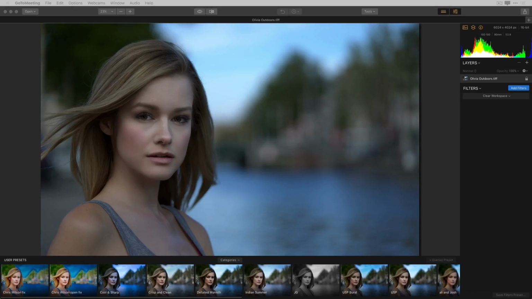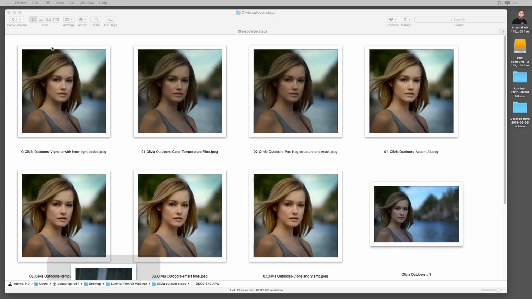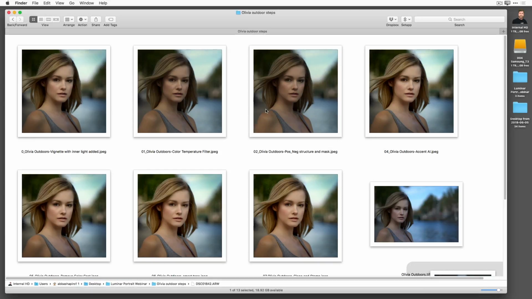Today, we're going to look at using Luminar to do a portrait. Sometimes we like to do landscape, sometimes we like to do architecture. This month, I thought I'd like to do a portrait, so we're going to go ahead and develop this image. And just to give you an idea of what we'll be going through, I'm going to hide the Luminar interface, and hopefully we'll see my desktop after that. So let me go ahead and simply hide Luminar. Here on my desktop, this is just my Finder. These are kind of like the steps we'll go through to clean up this image in the bottom right.